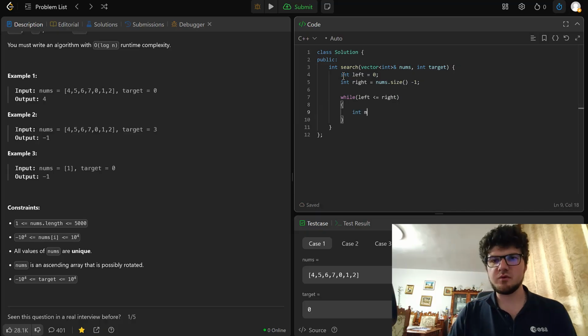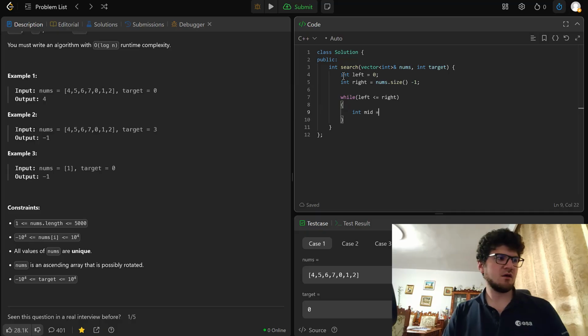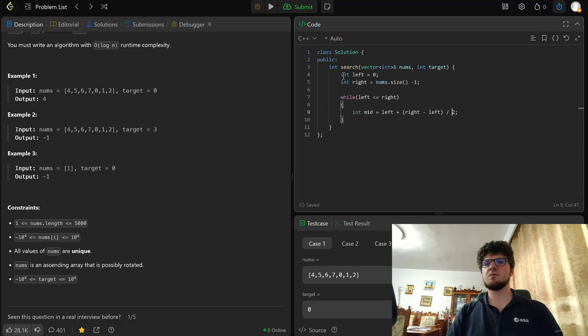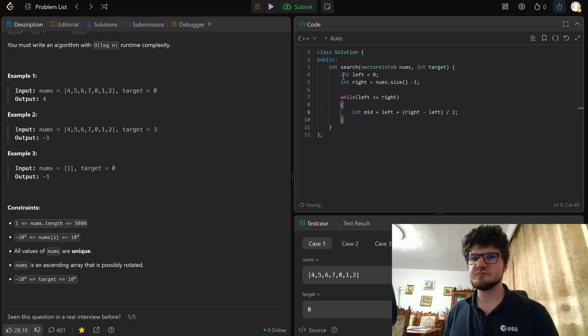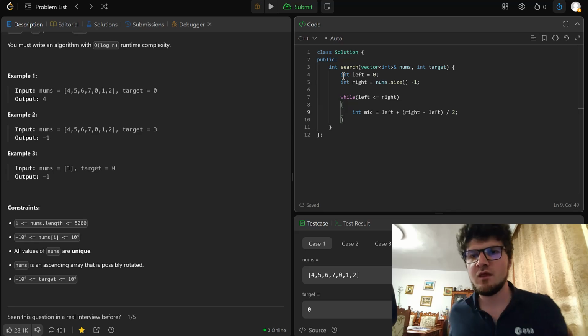Then we compute the midpoint, and to compute the midpoint we are going to use this formula such that we do not overflow. So you could do left plus right over 2, but this is safer.